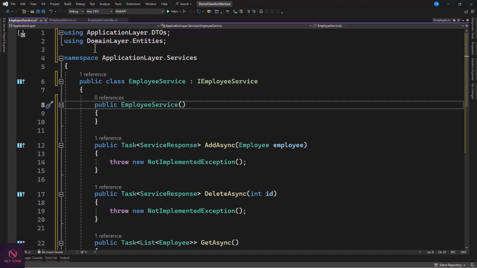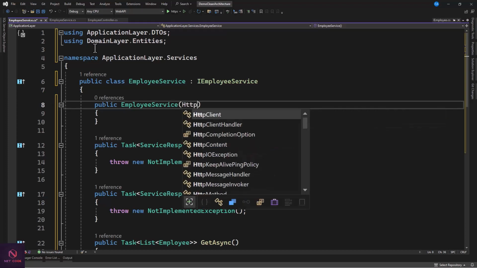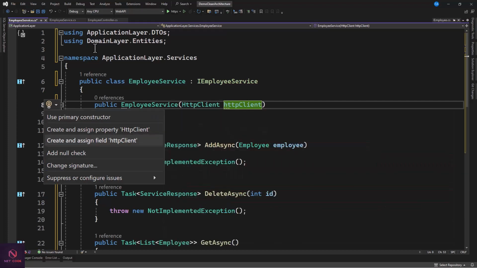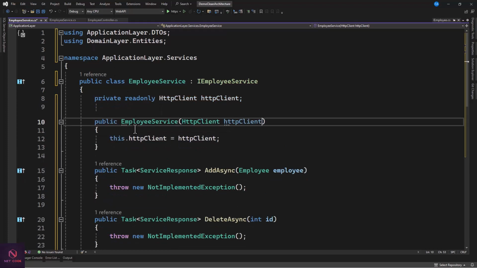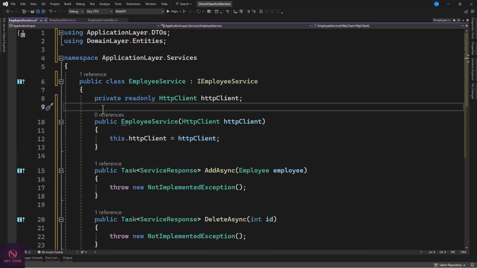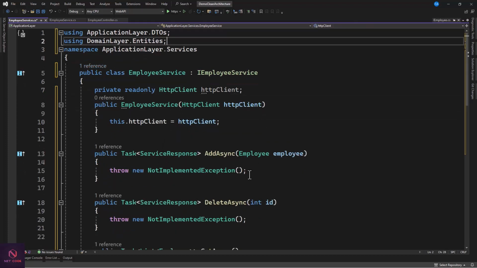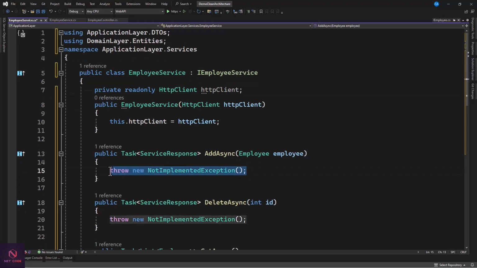You see that? Good. Now if I type in HttpClient, we have this one, and we can create an instance and create an assigned field. Okay, so we can format this well. Now from the AddAsync, we're going to create a very simple one.